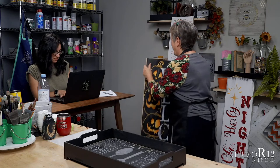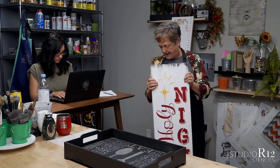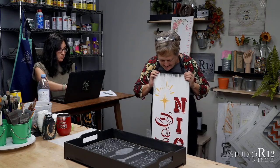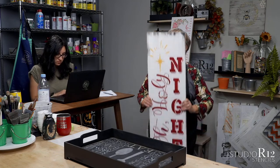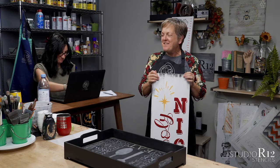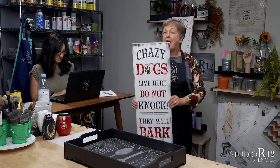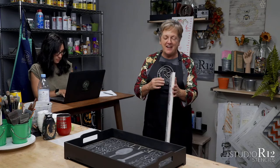Last night we got together and had a social event with our friends and coworkers and we painted tall porch signs. I painted a four-foot tall porch sign, which is hysterical because I'm the six-foot tall porch sign girl. I did a Christmas one because I thought it would look so cool next to my Christmas tree. And on the other side — Carrie got a big kick out of this — I have dogs, so on the other side I'll hide the Christmas project on my front porch so that people stop knocking on my door and the dogs stop barking.